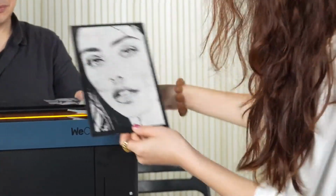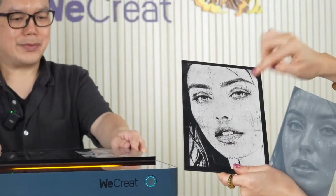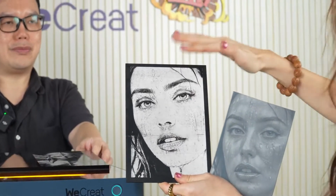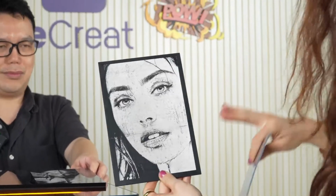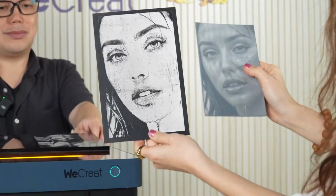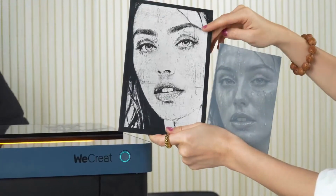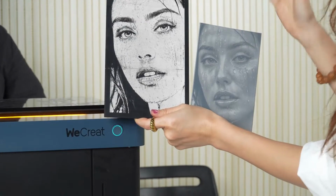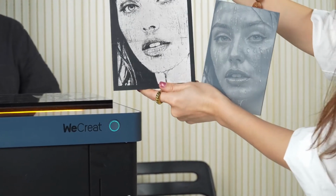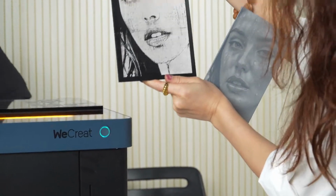And this one, actually these are the same picture, but I inverted it to a pencil sketching version, and I engraved it on the blackboard of WeCreat's color wooden panels. I think this one is especially perfect for like the animation or the manga engraving. Really nice contrast. Comics. Yeah.